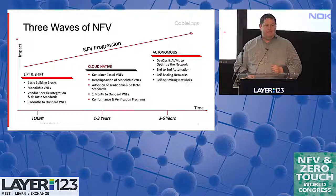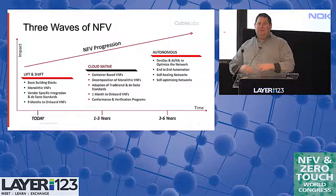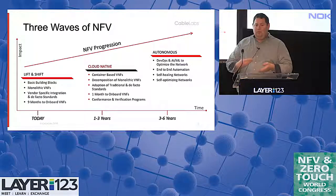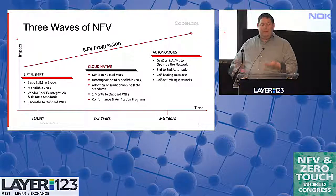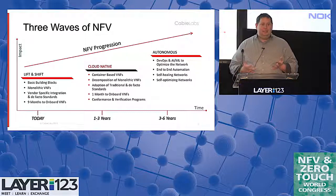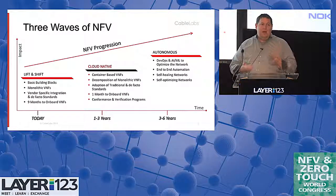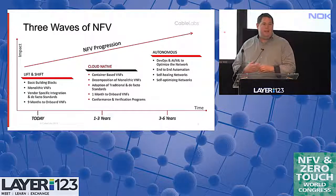That takes us to the next phase, which we see in about a one- to three-year time frame — I hope I'm not overly optimistic. We're looking at much smaller, cloud-native, disaggregated VNFs. So as opposed to having a monolithic firewall, some of the firewall rules like layers one through three or four will actually be done on your switch with OpenFlow, or P4 somewhere else in the network. We'll be using containers more for the software space, and it'll still have some customization needed. We'll see the evolution of standards; the verification and certification programs with OPNFV and ONAP will be coming out and should have more value as we get some traction running those.